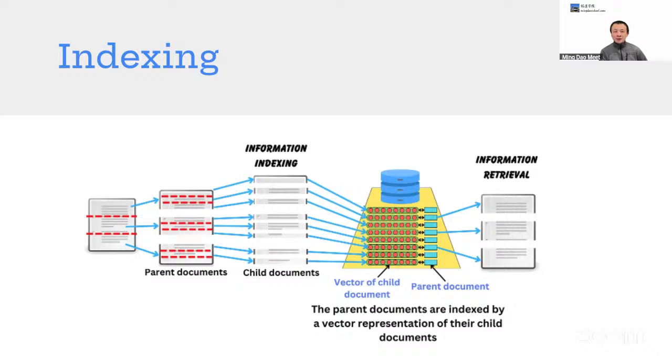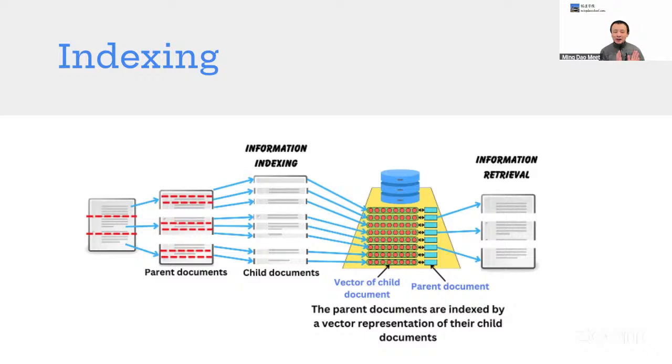Here's one of the diagrams that Cindy used to illustrate how we deal with a large amount of information. We would try to break the information into chunks, and then we would index the documents. When the user tries to query the information, we will find the relevant chunks to answer those questions, and then combine that with the user's query and pass that to the large language model.